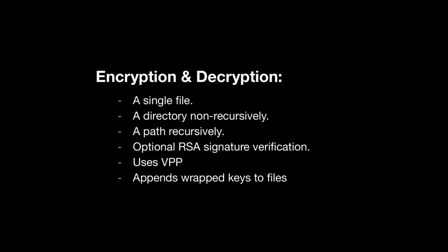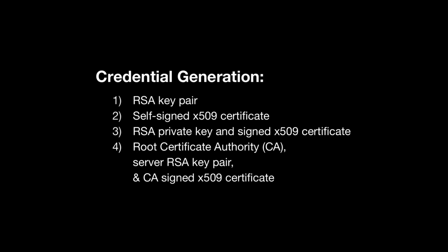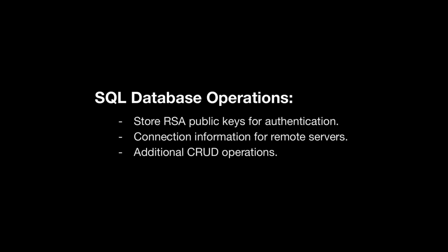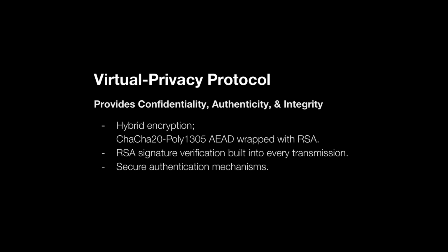You can also use VP to encrypt or decrypt files, directories, or paths, or generate any of the necessary cryptographic credentials for its operations on the fly. The program uses a SQL database to store remote public keys for authentication and the connection information and credentials for remote servers. VPP, the Virtual Privacy Security Protocol, uses hybrid encryption, has RSA signature verification built into every message, and secure authentication mechanisms to prevent unwanted remote access to a device, file, or chat session.